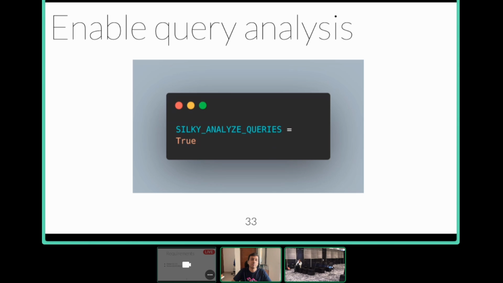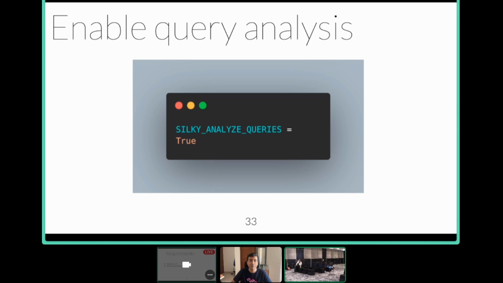All right. Data inefficiencies can be elusive and often hiding in plain sight. Thankfully, Django Silk offers a powerful tool to tackle this: query analysis. For the database management systems that can support it, you can configure Silk to delve deeper into your queries using advanced analysis features, by adding SILKY_ANALYZE_QUERIES = True to your settings file.